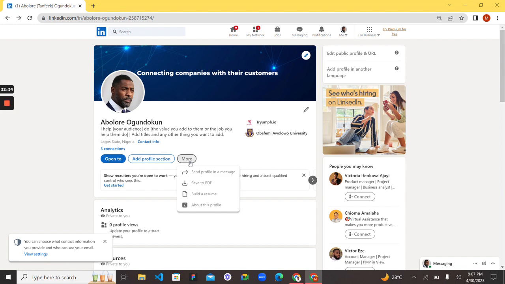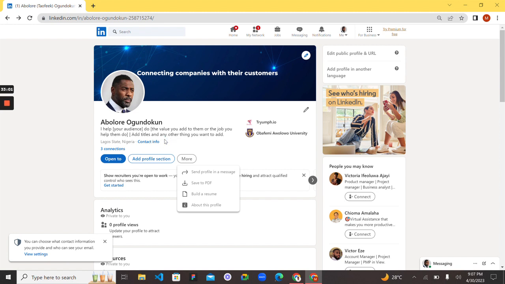Now, there's the more section, the more things if you want to build. If anybody is asking for your CV, they say just send me your CV after seeing your LinkedIn profile, LinkedIn can help you build a CV. They will build it from your profile, everything that you have input. I said that LinkedIn is like your public CV, so they can help you compile everything into a CV and send it to you as a PDF.